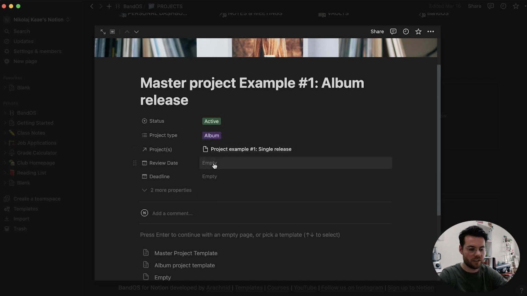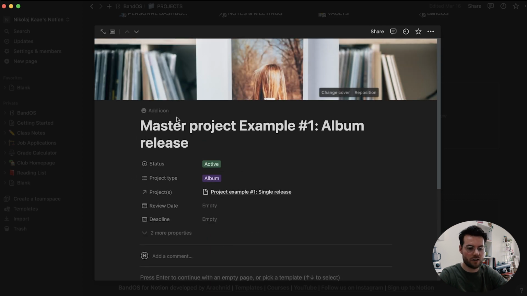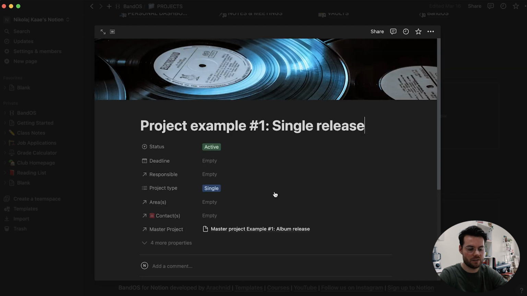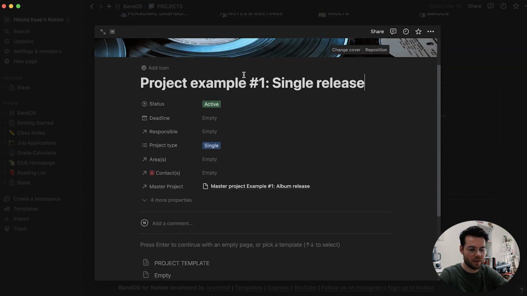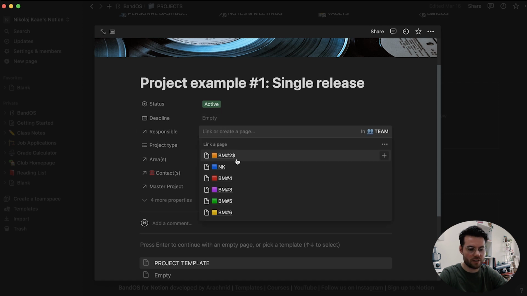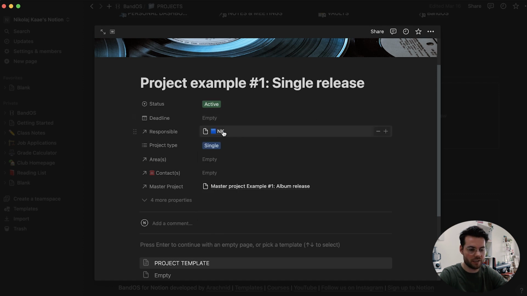And what you'll see here is your other projects that connect underneath the master project. In this case, it's the single release. So if I click here, you'll see it's attached both ways. And you can again put a deadline. You can add someone responsible, me for instance.